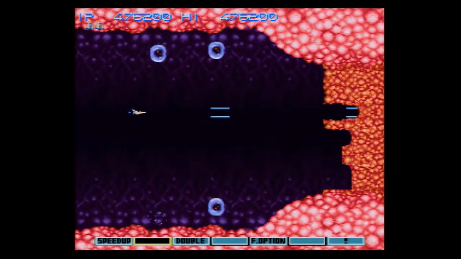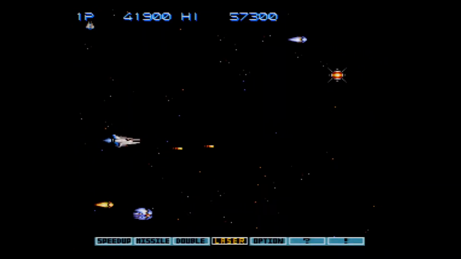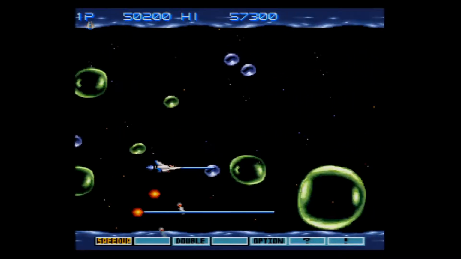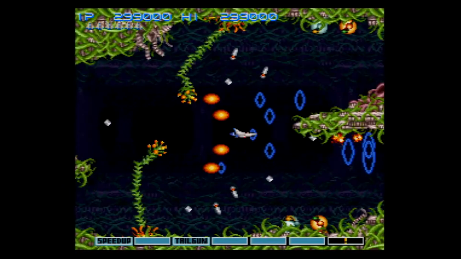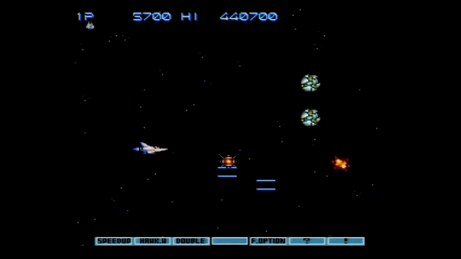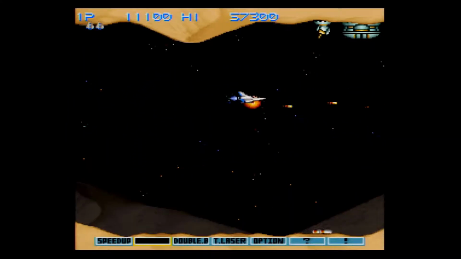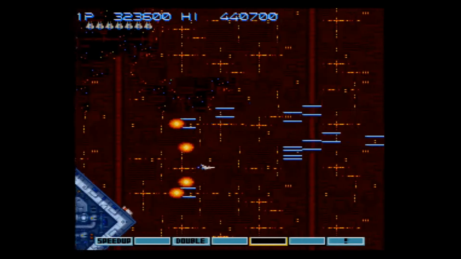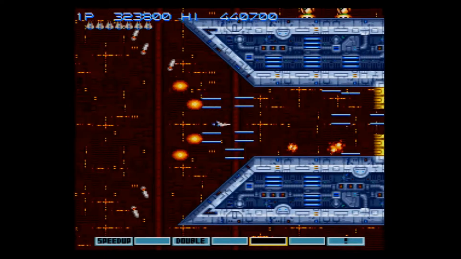Don't worry, you've got weapons. You've got your normal gun, back double, front double, tail gun, vertical gun. Then you've got your regular laser, energy laser, cyclone laser, ripple laser, and the almighty twin laser. Backed, of course, by photon torpedoes, small spread bomb, regular spread bomb, double front missile, double back missile, hawkwind missile, and just your regular old missile.